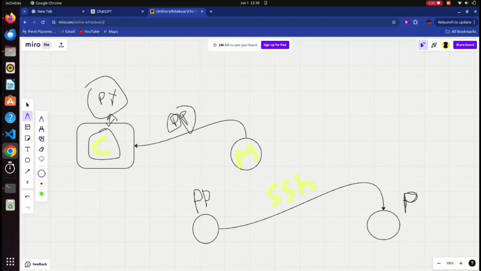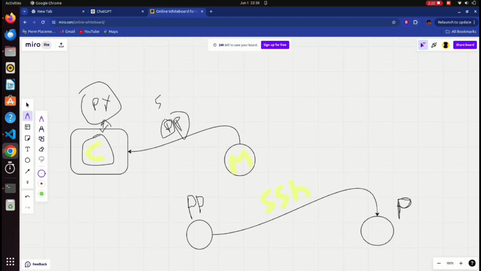I explained those concepts in part 2, part 3, and part 4. If you don't understand how to write a playbook in Ansible, first go and watch those videos so you can understand what I am saying. So via the playbook we can install the Node.js application on the managed node. How? Via SSH connection.